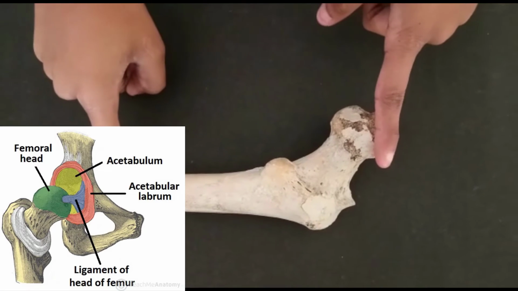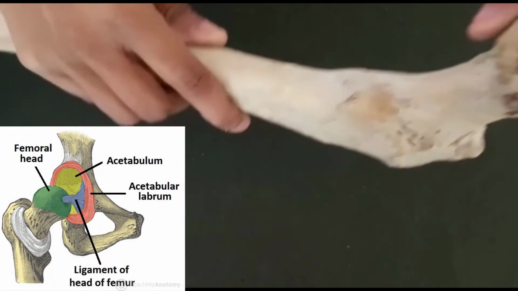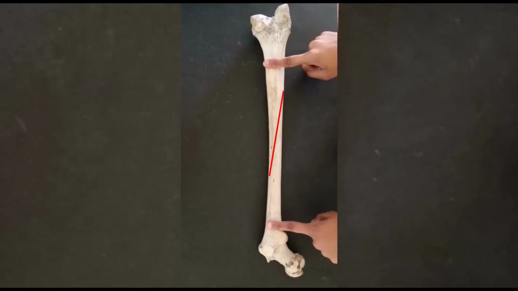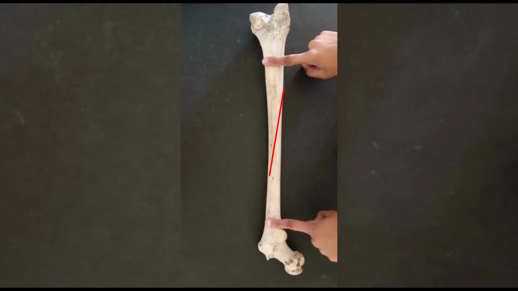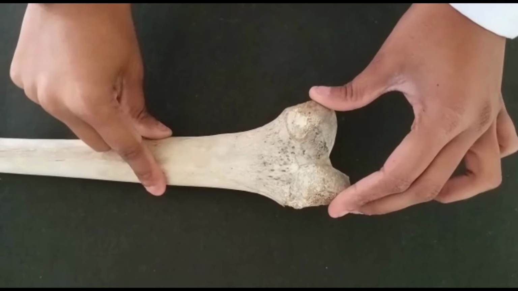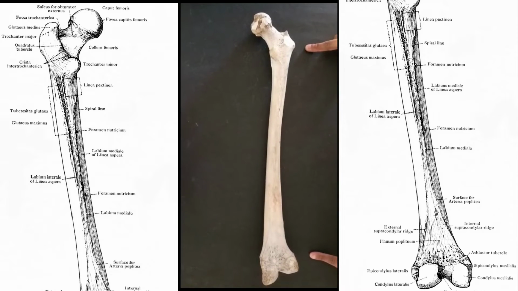First, proximal end. This forms a ball and socket joint with the acetabulum of the pelvic girdle. Then we come to the shaft. The shaft of the femur is cylindrical in shape, which joins both the ends. This is the distal end and bears an intercondylar groove. Its function is to support the weight of the body and allow motion of the legs.